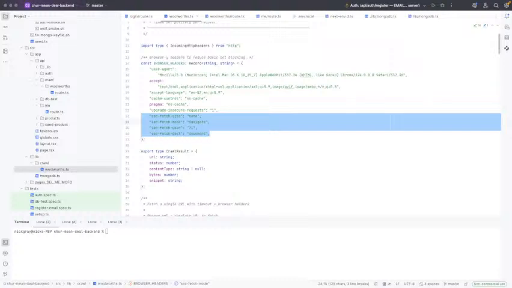Sec-Fetch-Dest: document. This describes the destination type, what the resource is meant to be used as. Here it's document, which matches the navigate mode. It tells the server that the browser expects a full HTML page. If this were an image, script, or style, you'd see image, script, or style instead. Put together, these four say, "This is a user-triggered direct navigation to fetch a document, a full HTML page."